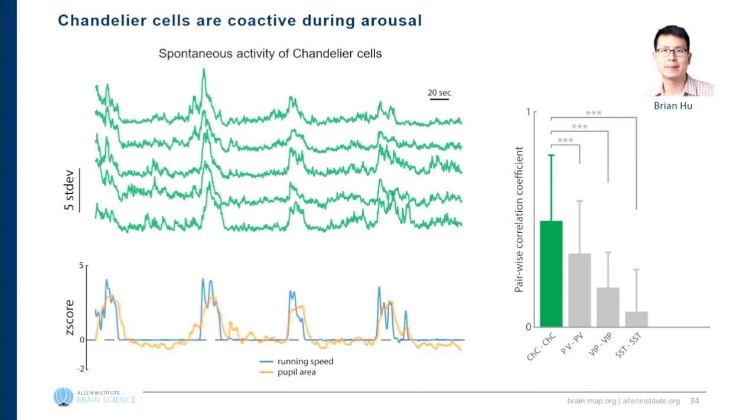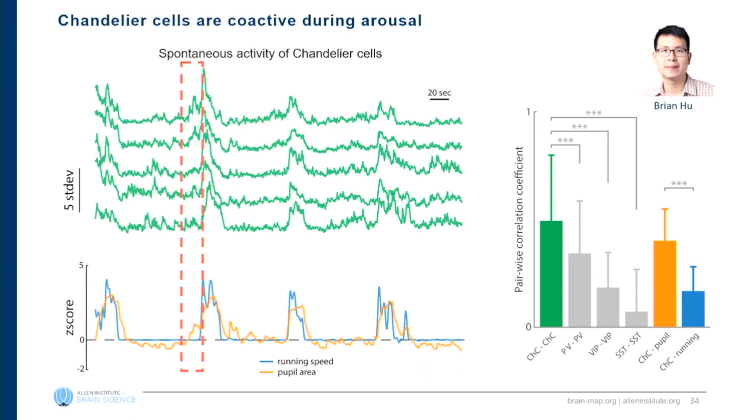These are the running and the pupil traces. So really, everything just happened at the same time, okay? And if you zoom in to this little period, when the mouse pupil had already dilated but it hadn't started to run yet, the chandelier activity already catches up, meaning this is not just motor-related activity. Indeed, the chandelier cell is representing activity related to innate brain states, and the quantitative analysis shows that the chandelier activation is more correlated to the pupil than the running.